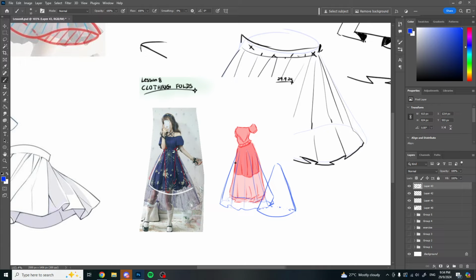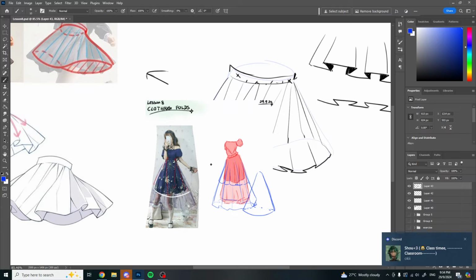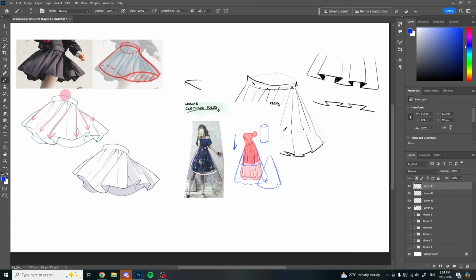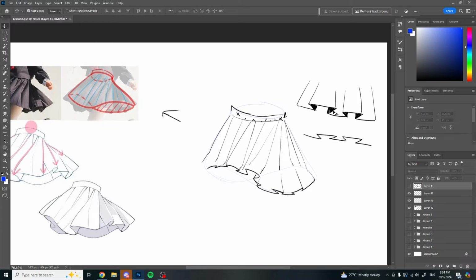And then your dress, you can follow it as a cone as well. So, ta-da. It's more of a cone downwards because the perspective is like this. Perspective. Very scary things.